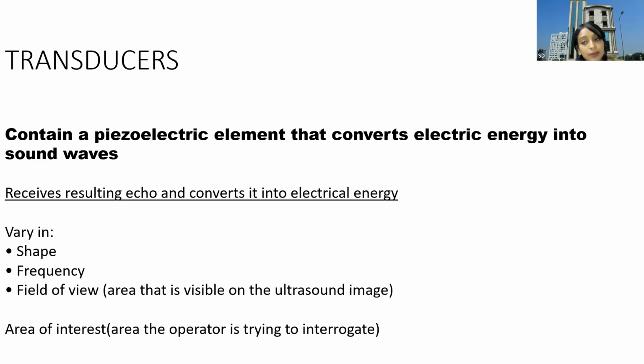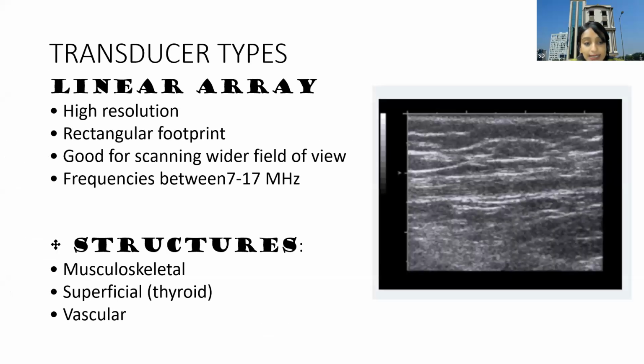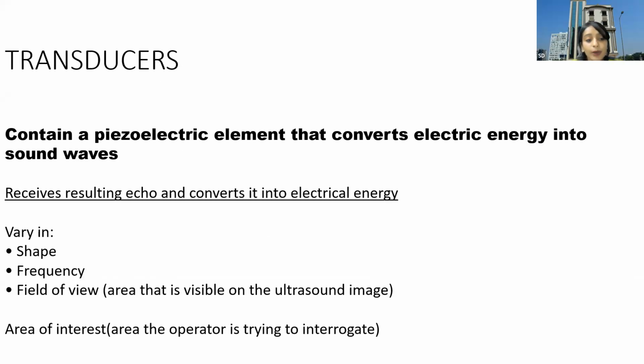Basically there will be linear probes. All of this will be demonstrated later on. First there are linear probes, then curvilinear probes, and there can be hockey stick probes. In the case of a linear probe, the higher frequency is normally transmitted. In the case of a curvilinear probe, lower frequency is transmitted. And a hockey stick probe is basically a linear probe with the area of magnification, or the footprint, in a small area.